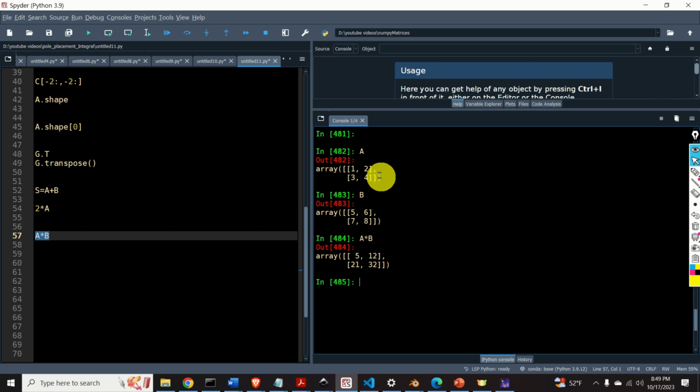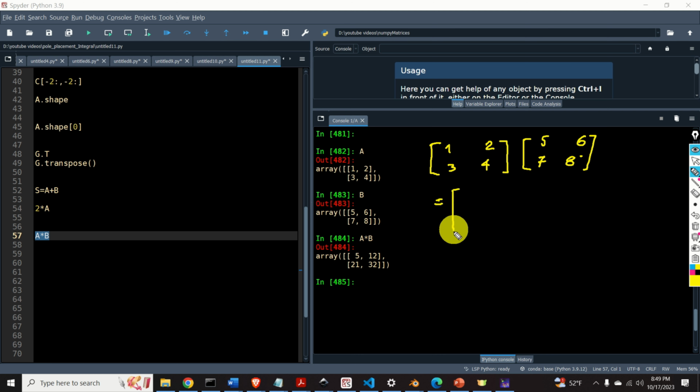Something is not correct over here. So let's verify it by using our hand. That is, let's do it manually. Let's just verify one element. 1, 2, 3, and 4. And over here I have 5, 6, 7, 8.